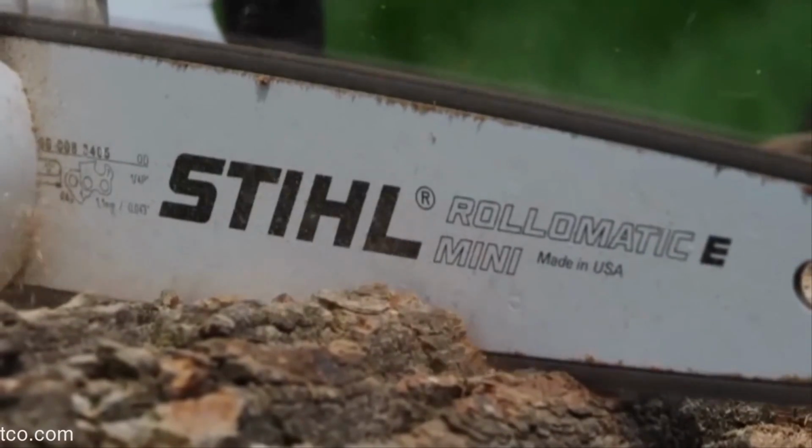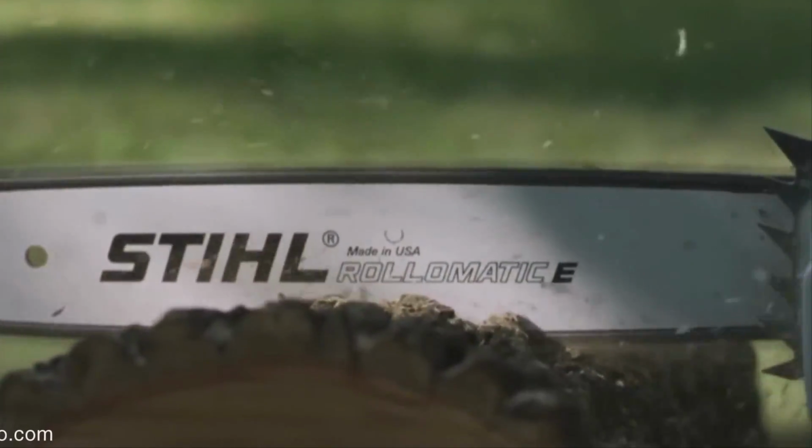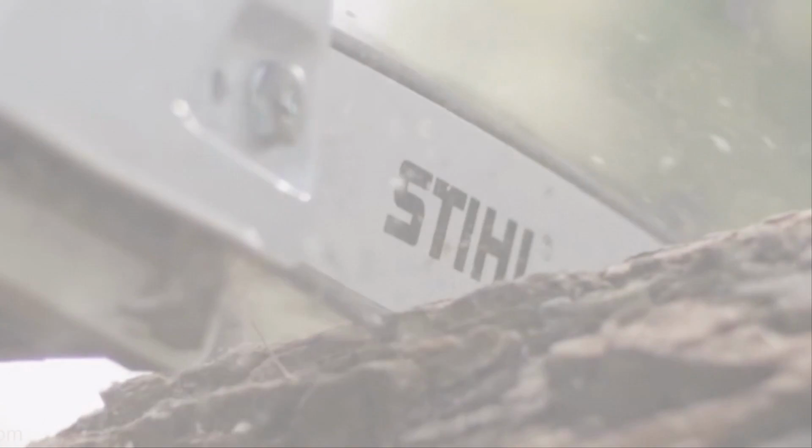These quality saw chains are further proof that STIHL is never satisfied with simply supplying standard products. STIHL uses cutting-edge technology to make work easier and more efficient.